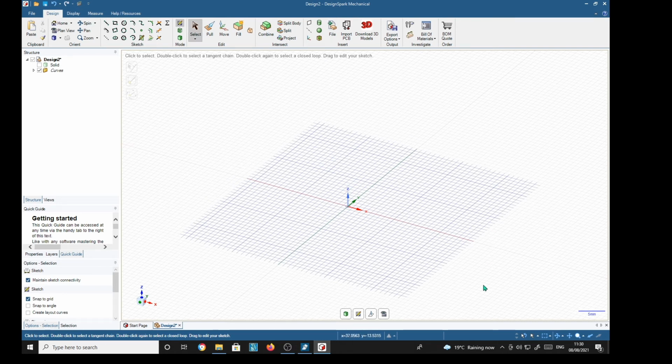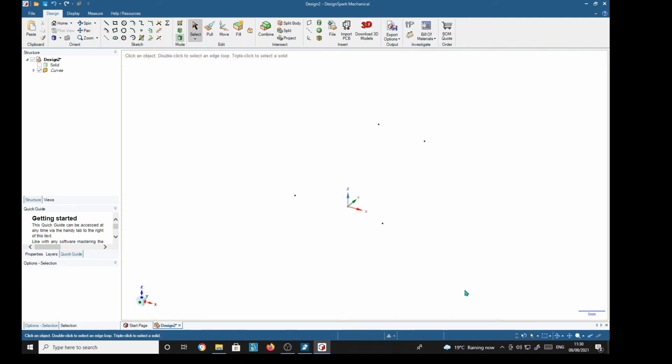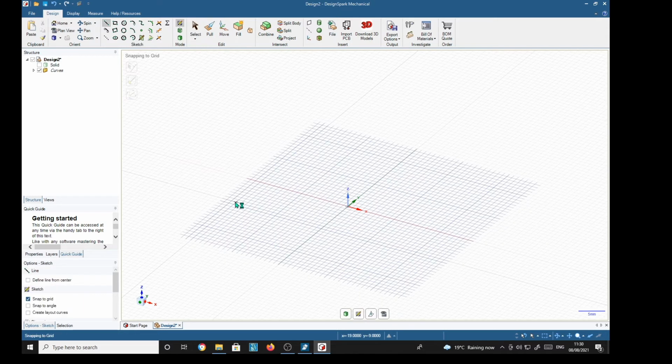Nothing has happened. Go into design mode. There we are. Back to design mode. So we have lost the line. Rather than click it, we'll just press L on the keypad and we're back with the line.